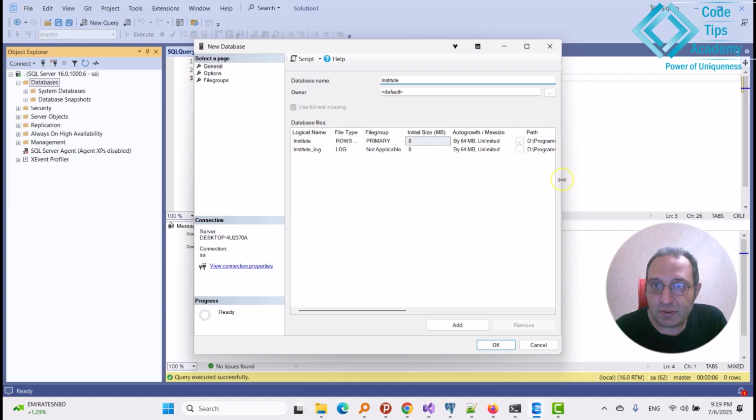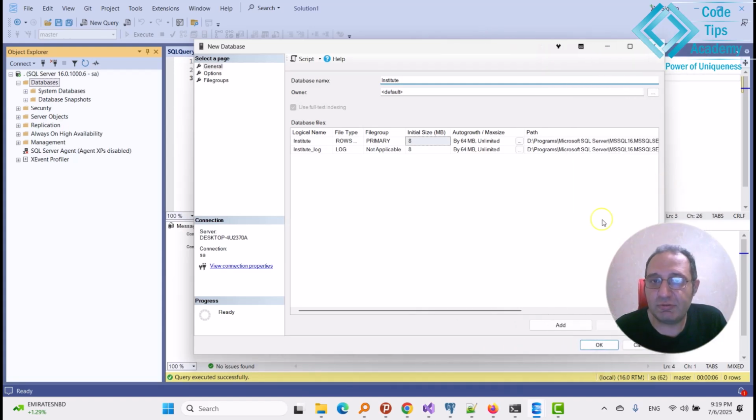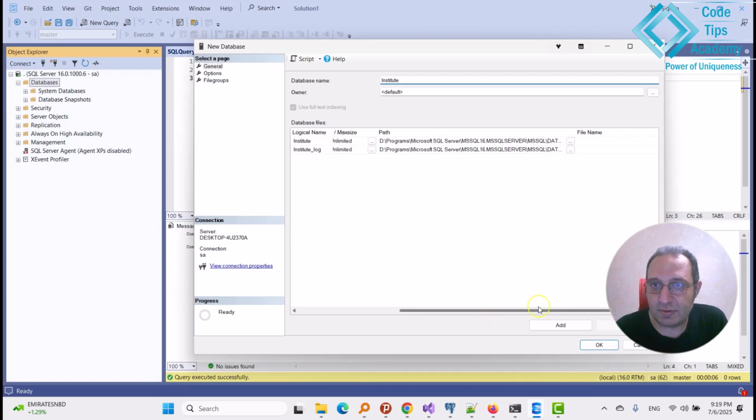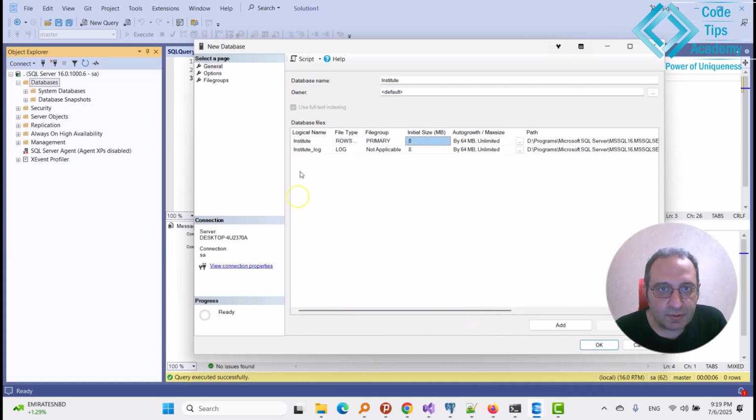It shows me that two files will be created to store the data and log information of the database. You can see here in this directory, the two files are created for me. One of them is an MDF file and another is an LDF file.